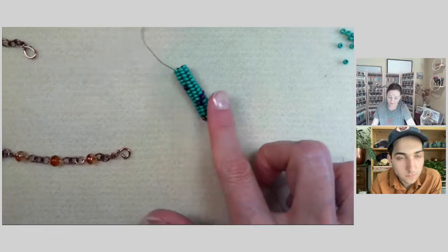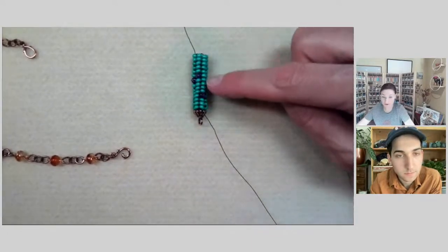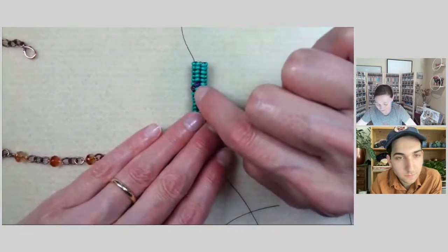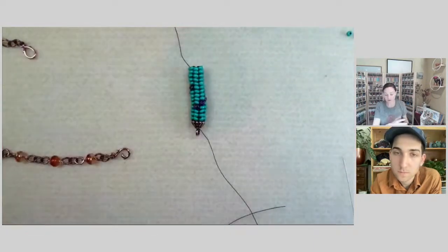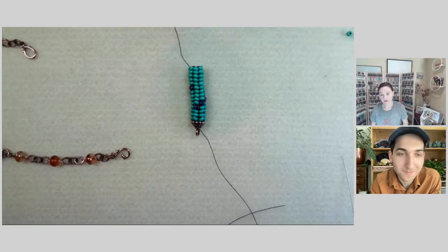I've made mistakes where I always miss that first one, right here where it's crossing over and you're adding them back to back. See, this very next bead is going to be one. Watch for it, because you'll miss it. And if you do, just pull your work back out and go back and put it back on. It'll be fine. Cool. All right, we've got our 101.